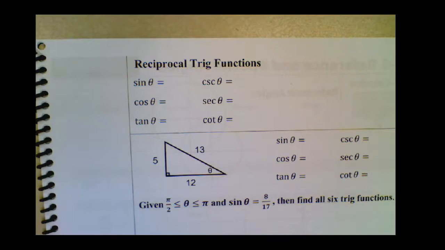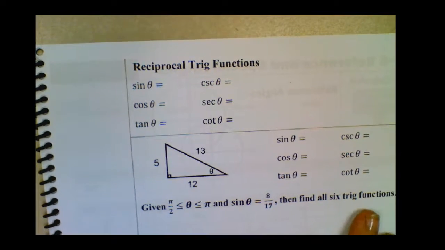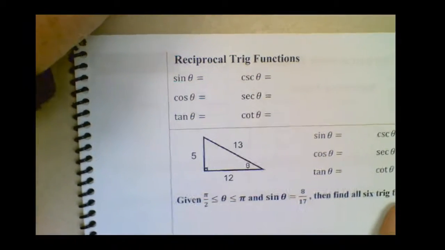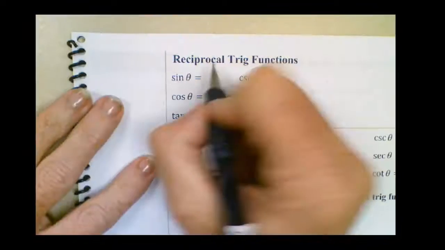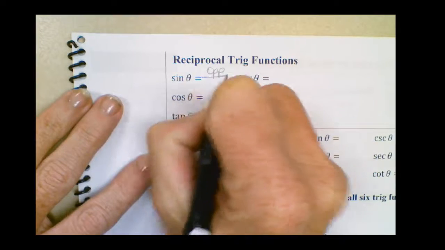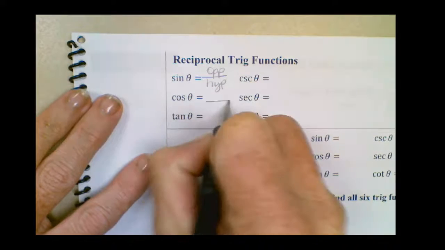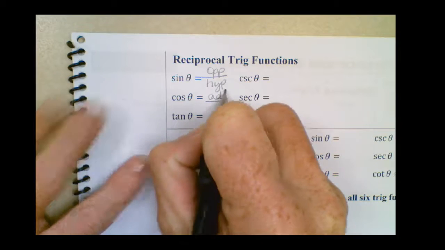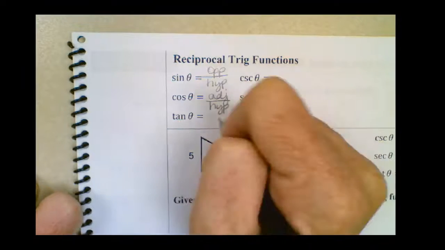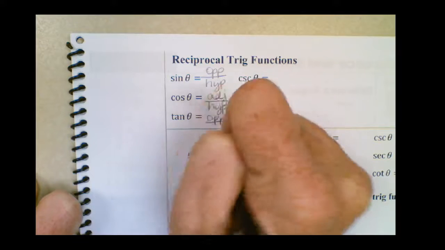One thing, if you haven't noticed it yet, I'd be surprised, but you notice that trig is very fraction and ratio heavy. It is all ratio dependent, actually. So if you weren't real comfortable with fractions before, you're going to get comfortable with them, but they are very simple fractions to manipulate. So let's go back in and put our sine, cosine, and tangent that we know pretty well. So we know that sine is opposite over hypotenuse. Cosine is adjacent over hypotenuse, and tangent is opposite over adjacent.